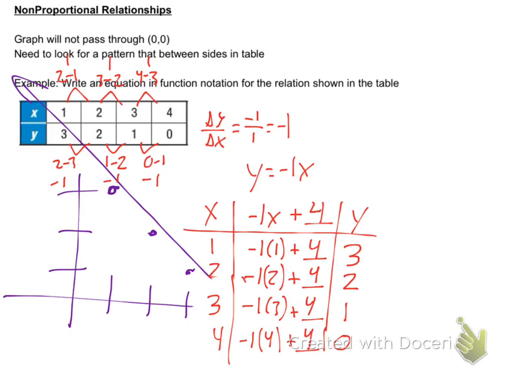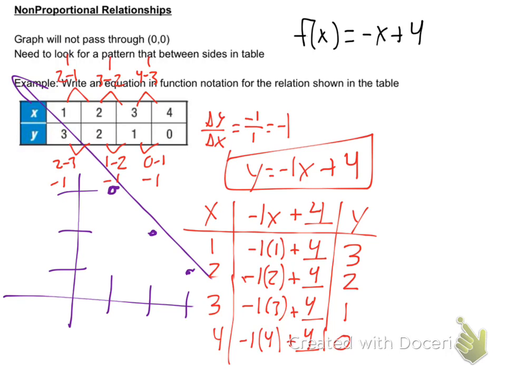So guess what, guys? There's your equation. The equation is top row, negative 1x or negative x plus 4. There's your equation, right here. But does it answer the question it asks? What's the question asking us to do? Put it into function notation, so therefore you will write it what way? How are we going to write this? Plus 4. I don't need the 1, but I can put the 1 there if I want. So the answer is f of x equals negative x plus 4.